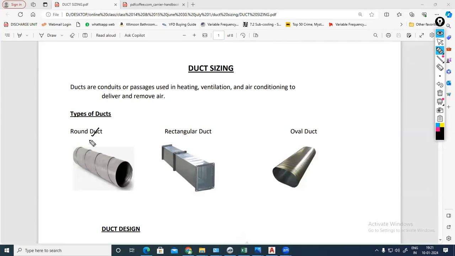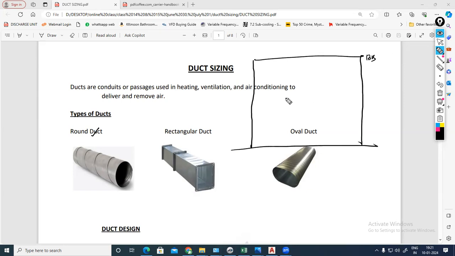And also flexibility is too less in round. For example, I'm having a false ceiling. Normally duct we will be taking between the bottom of slab and false ceiling level only. See, I'm having a beam like this above the false ceiling, and here I'm having a height of 300 mm. But I'm having a duct that is coming through this way, and it is having a diameter of 500 mm. What can I do? Because I have to take my duct to the other side.